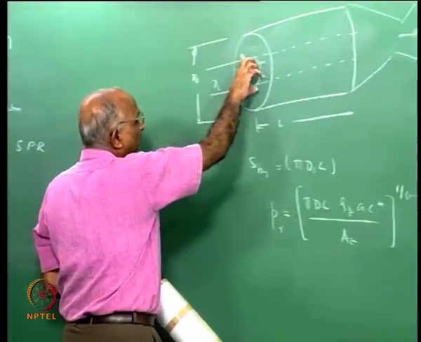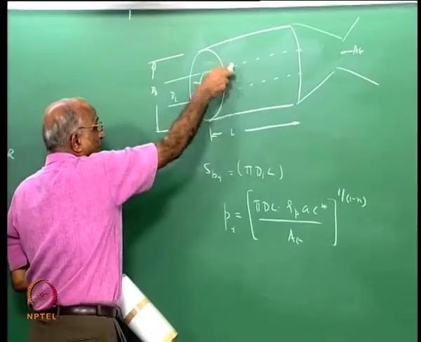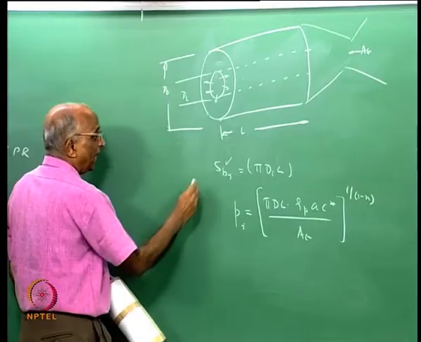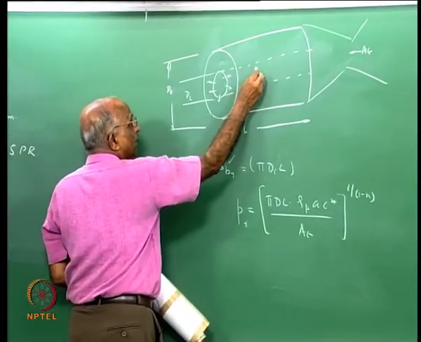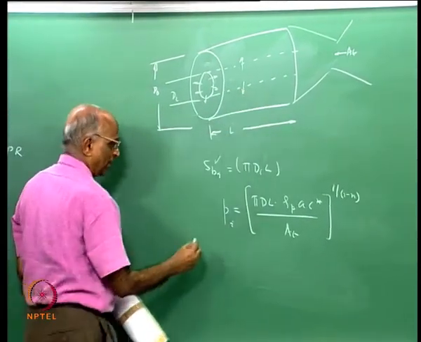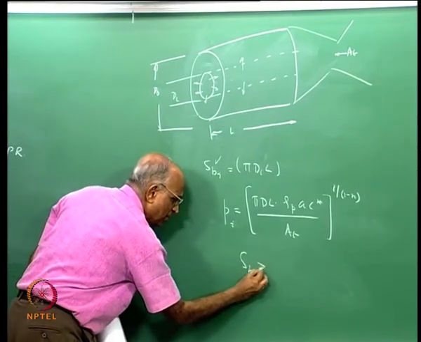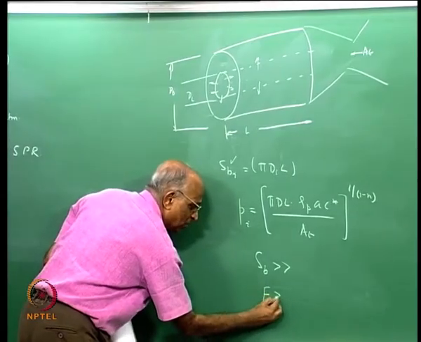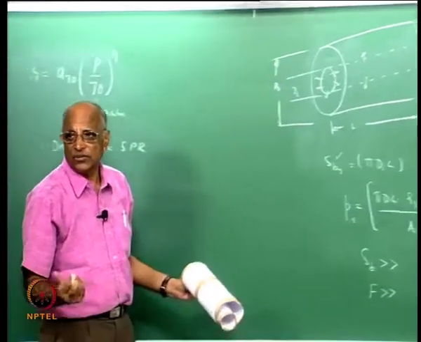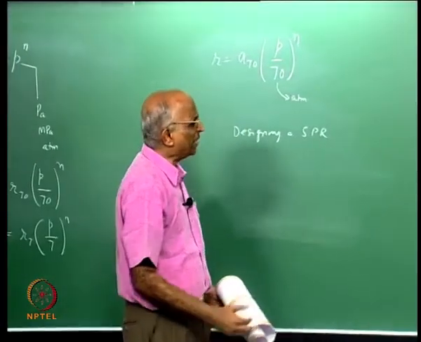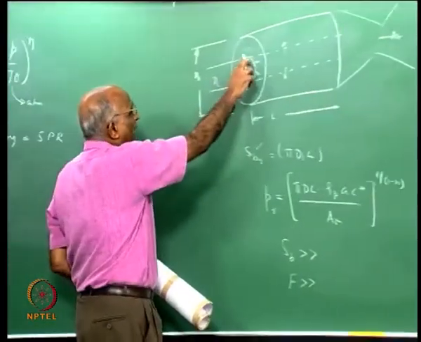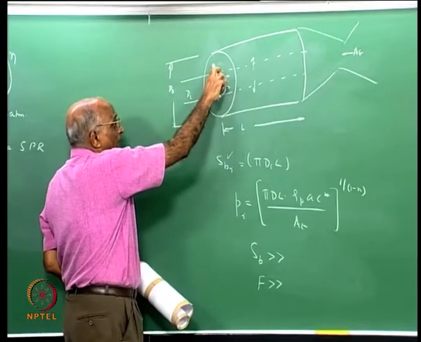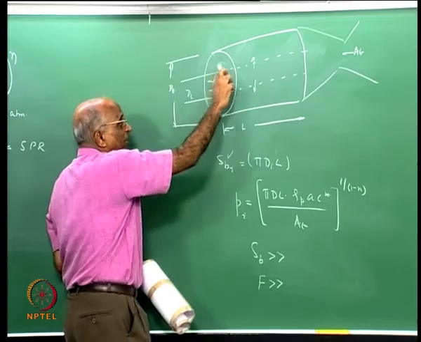Now I have the entire length, the pi d of it is burning, and therefore I have a much greater burning surface area, and therefore a radial burning grain which burns in this particular direction, I can get Sb to be much larger than in an end burning grain, and therefore I can get a large value of thrust. This is one modification I can do. But there is some limit to it, even if I have an area like this, I still need to have a particular diameter and a length.